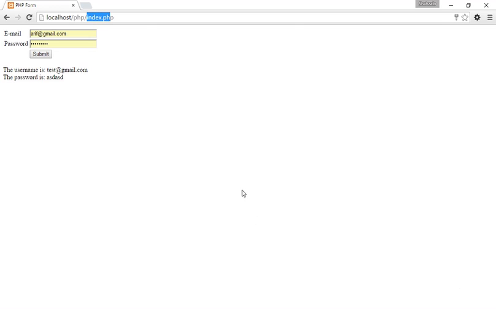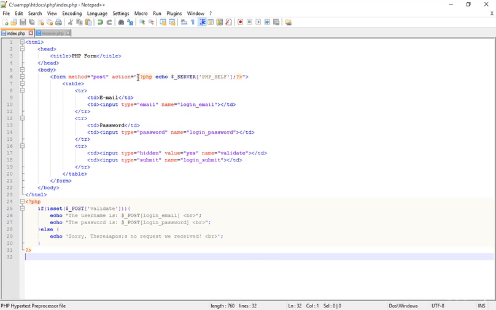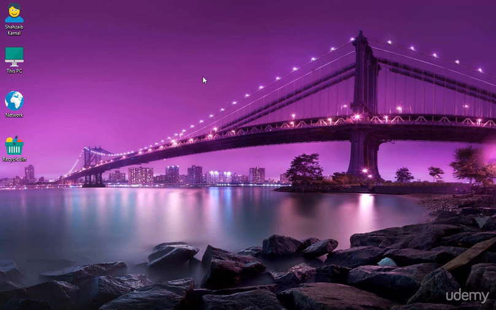When I send the request through the PHP self, it sends index.php in the path as well, through the action attribute. So in this way we can implement PHP easily inside any variable or inside any attribute or any other thing. So stay tuned and goodbye.